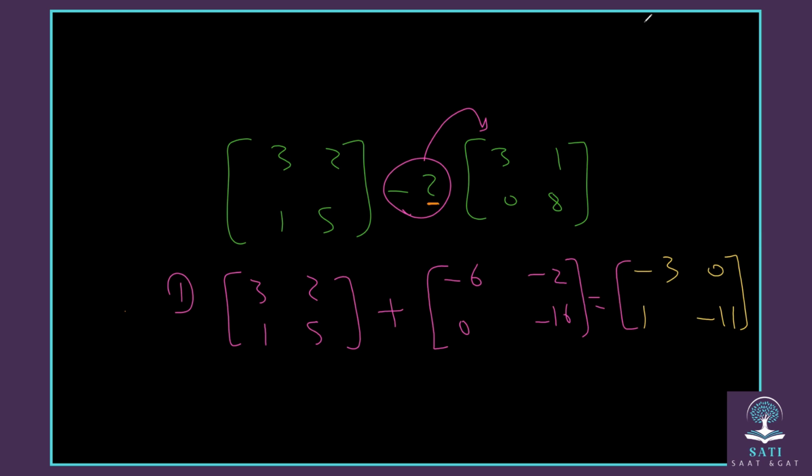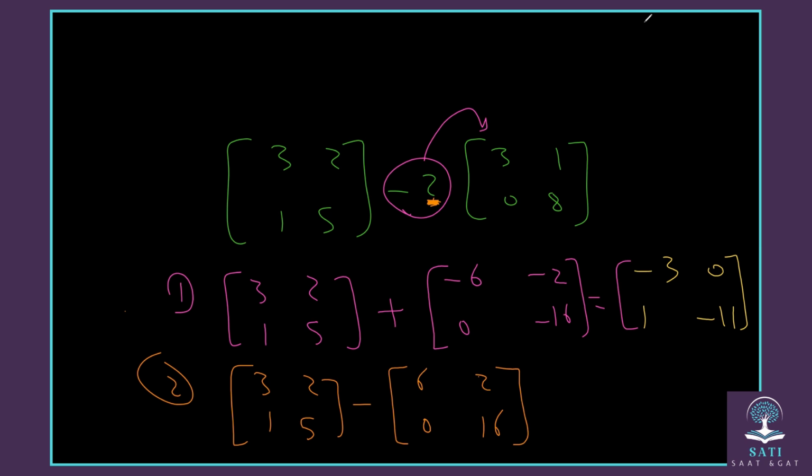Yes, you can do it another way. The next way, you multiply the 2 by what is inside, and you leave the negative as it is. So the first one, you leave it as it is here, 3, 2, 1, 5. Then here I keep it minus, and multiply the 2 alone by what is inside. 2 times 3 is going to be 6. Then 2 times 1 is 2. Then 2 times 0 is 0. Then 2 times 8 is 16.